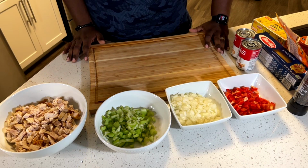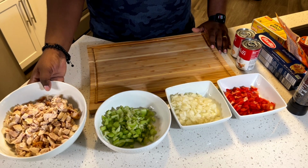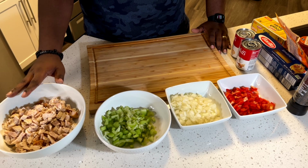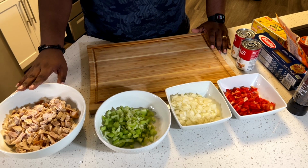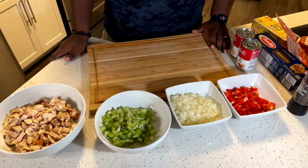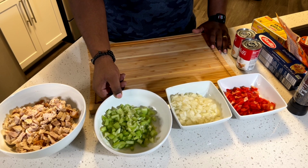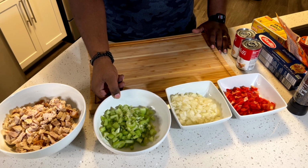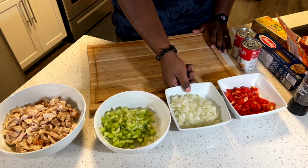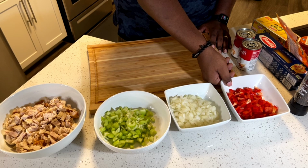All right, guys, so for this recipe, it's pretty cut and dry. It's really easy. The first thing you wanna start off with is your chicken. In my case, I use a rotisserie chicken, but Thanksgiving just passed by, so I know y'all got some leftover turkey somewhere in that house. You can use that too if you got some. Next in line is the celery. In this case, it's 2 stalks of fresh celery, 1 whole onion, I believe that's a white onion, and 1 bell pepper.